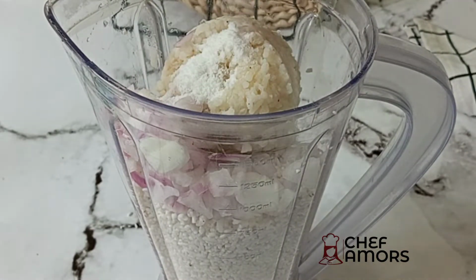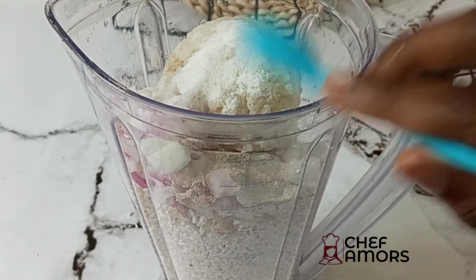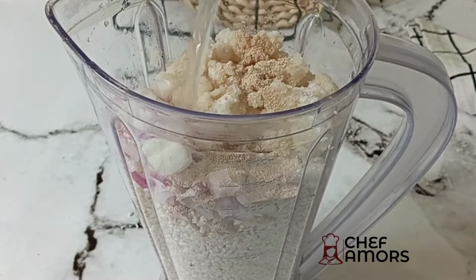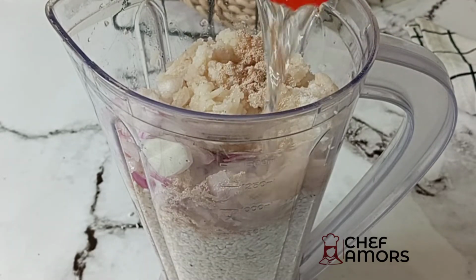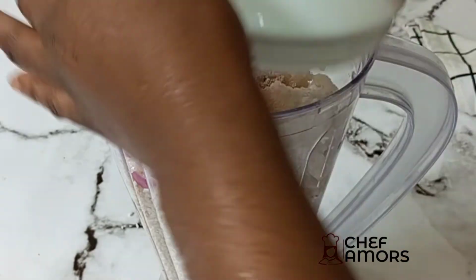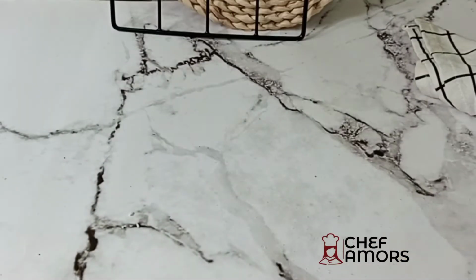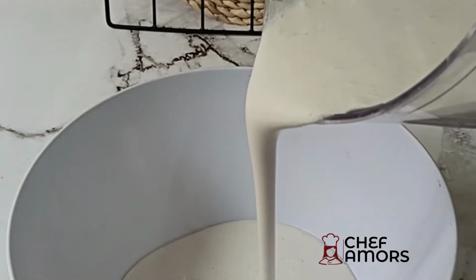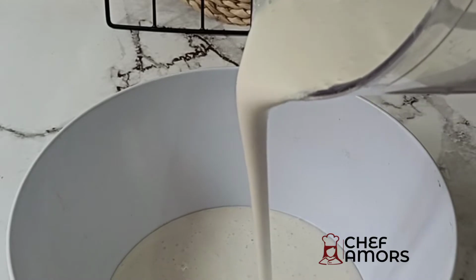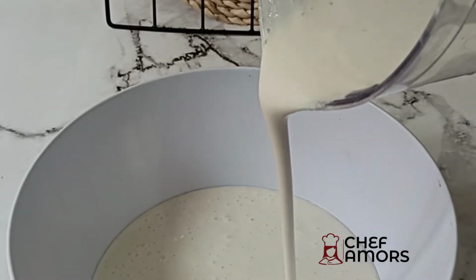Then I added some onions, some salt, and half the sugar. Then I'll be adding some yeast. Add some water, and then you blend it till it's smooth. Just like that. This is the consistency you should be looking for. Okay? And as you can see, my batter is so smooth.